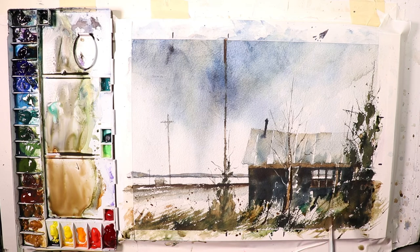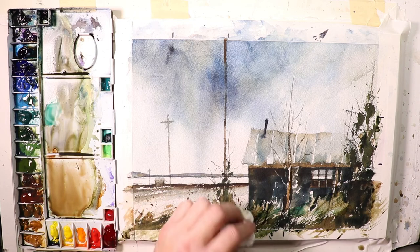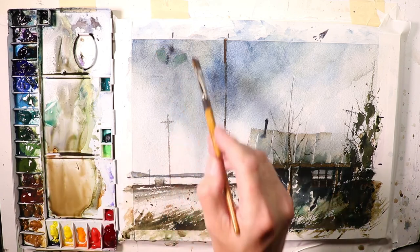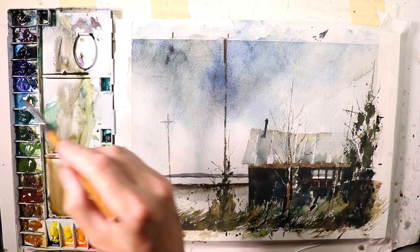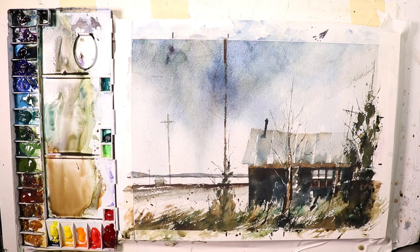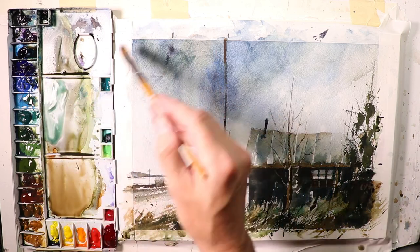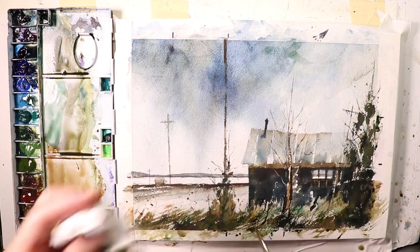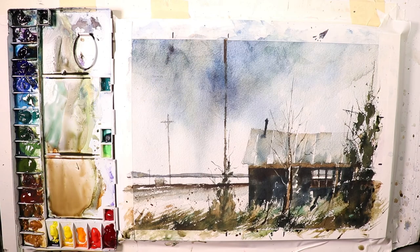A little bit of viridian. That looks good too. If I'm going to add viridian though, I want to make sure I add viridian here and there. Let's make sure we add it up top in the sky. So I'll just do very super light viridian. You can kind of see them. Adding a little bit of viridian in the sky.